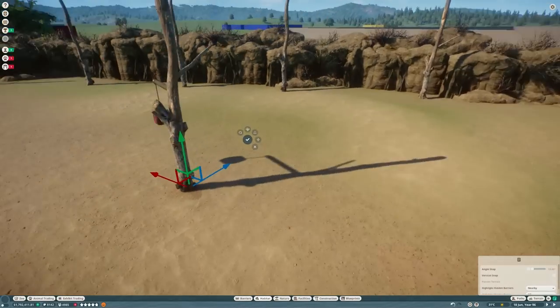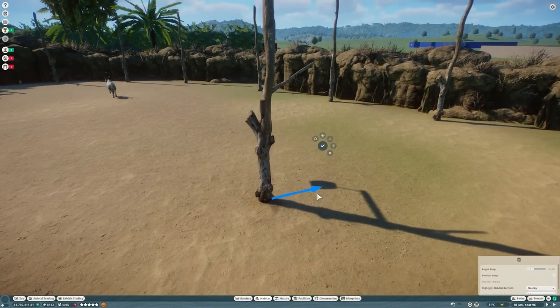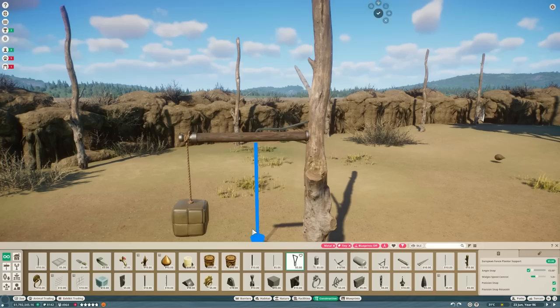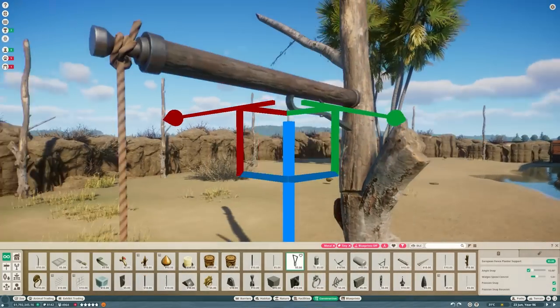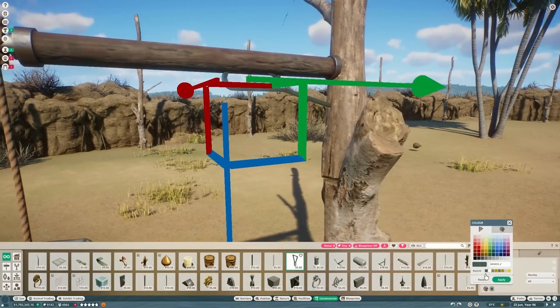And then we're going to use one of them to make a little custom feeder as well. So we've got the suspended forage feeder here. We'll cover it up with a branch, add in one of the brackets from the Europe pack to hold it up, get the color right so it sits in nicely with the piece itself, and just a really nice little custom feeder for our Oryx.